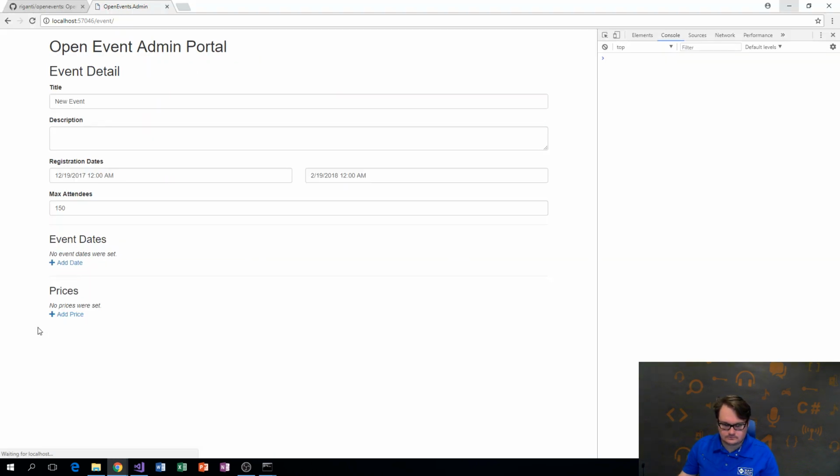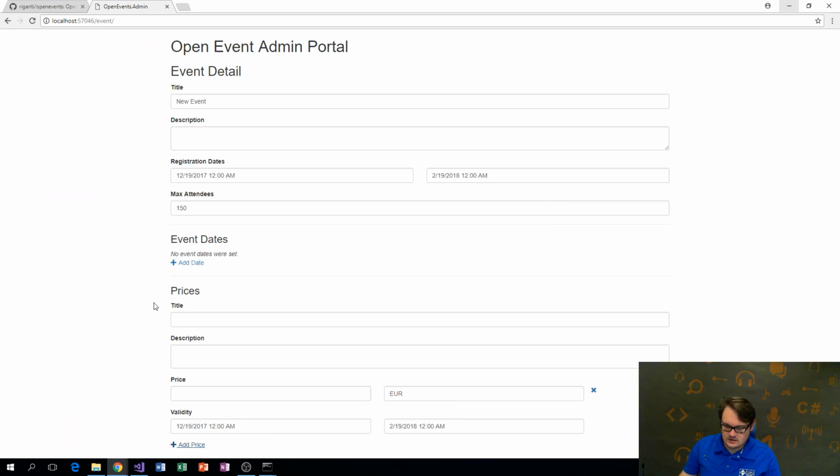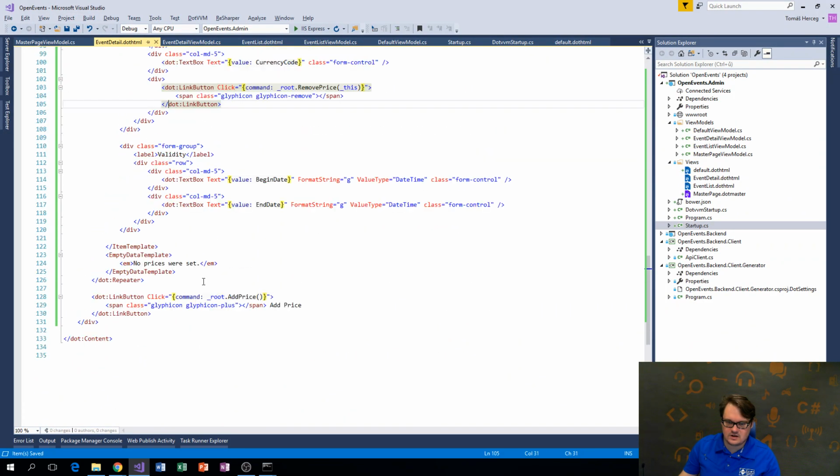Okay, so these are the options for prices. So these dates are the same. So that's great. I can remove this. Maybe I could remove this on other place, but it's not important right now. Let's play with the UI later.